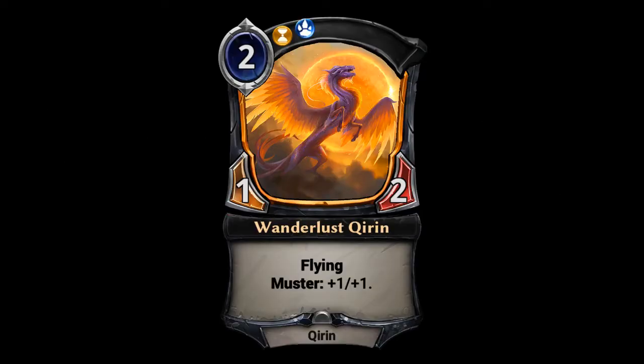Here we've got our Wanderlust Quirin. What is a Quirin? I don't know. It's almost a dragon, but not quite. Maybe they just really didn't want to give us a dragon at 2. It's got little goat hooves. I don't know what this thing is.